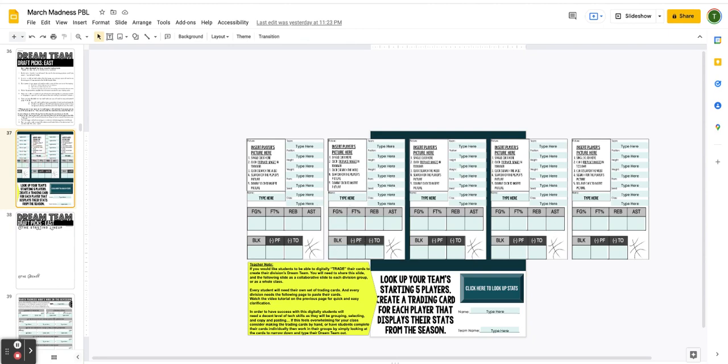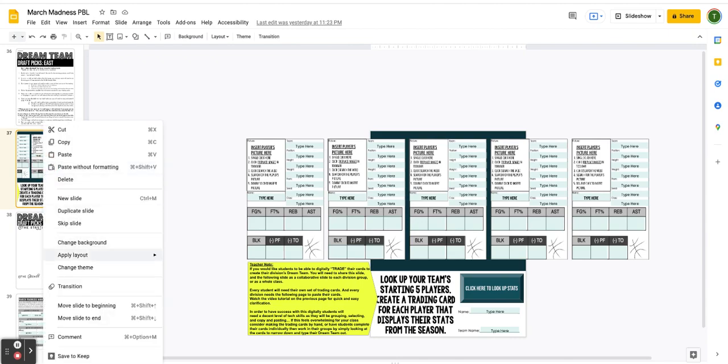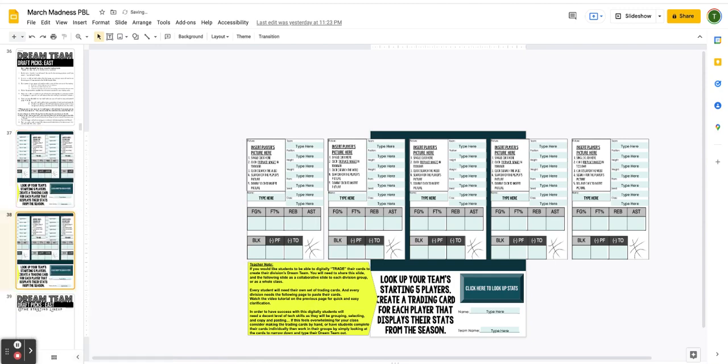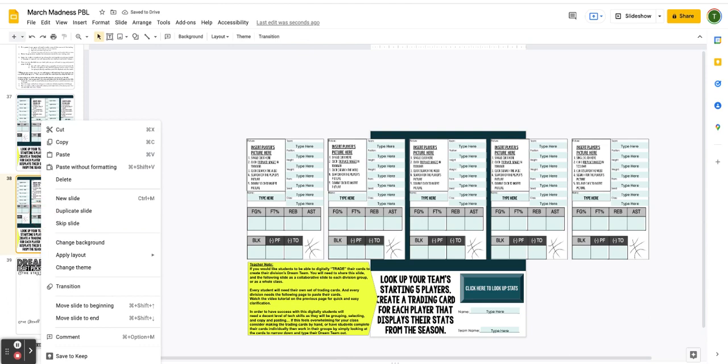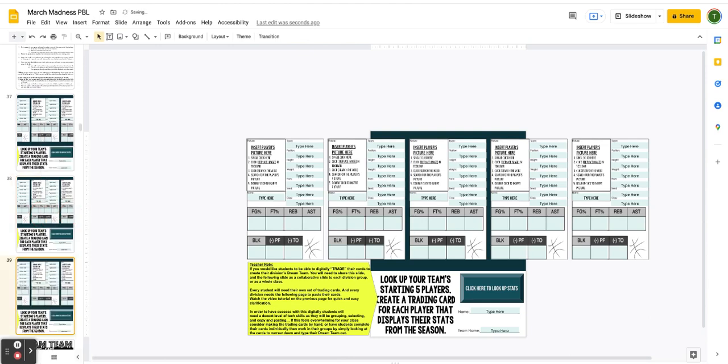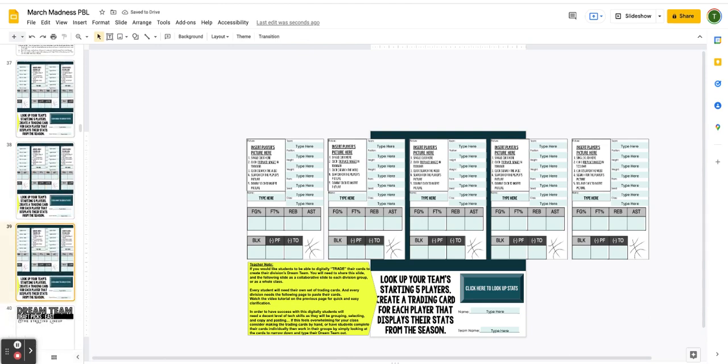So I come in here and I single click on the slide to the left, and then I'm going to right click and select duplicate slide. And again, we are going to pretend that there are 3 of us in this division. So I duplicate it again. And now we have 1 copy per each person in my division.